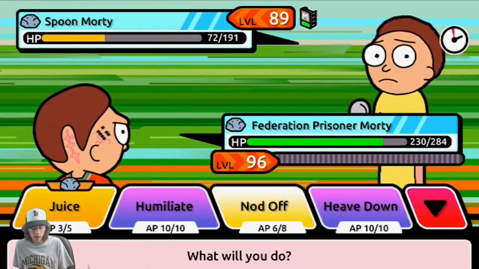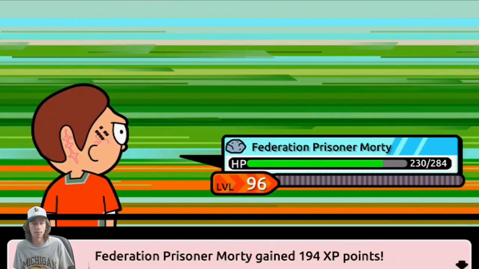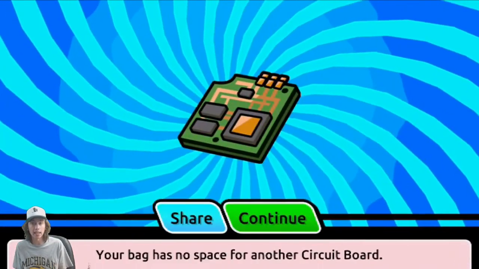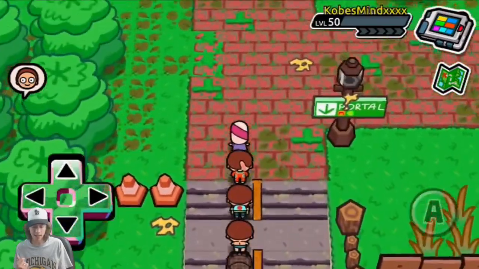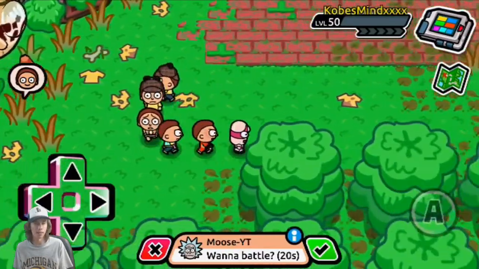And right there, Spoon Morty barely did any damage. So I think this Morty could be good against wild Mortys, especially if you want to capture them. If you used the Nod Off attack against scissors types, it would probably be 1 hit and then you'd be able to capture them. So far, this Morty has impressed me. He is level 96, so his stats are a little bit increased from what they would have been. But I didn't really want to use him at level 86 since that would have been useless.